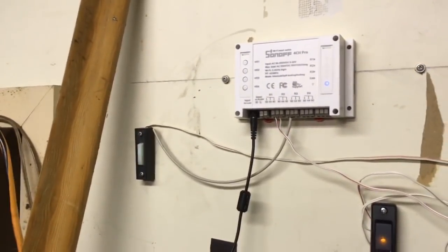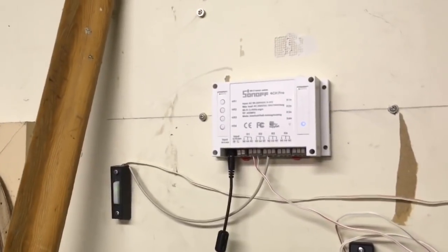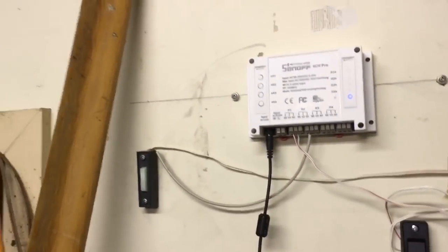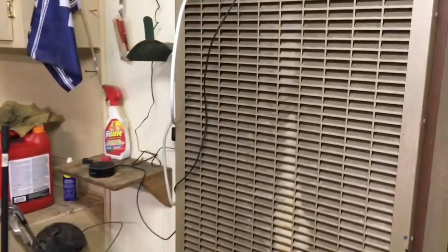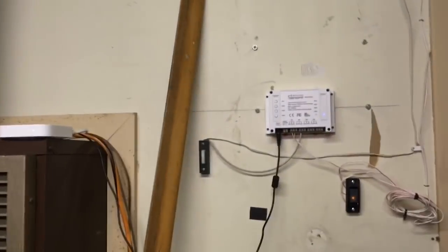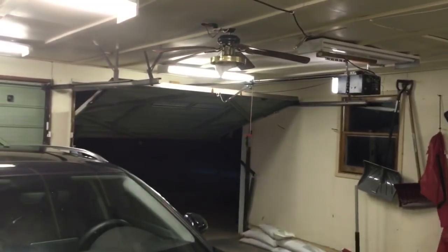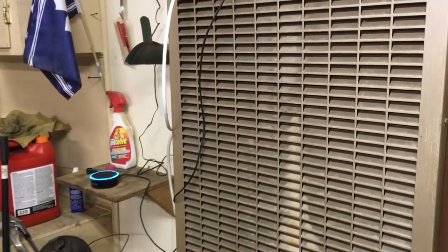The only thing is that when you use it with Alexa, you cannot say open or close. You just say turn on the door. That's the only caveat to it, but I think it's okay. So I'm just gonna try it. Alexa, open garage right. So it activates a relay, lasts half a second, and the door opens. Alexa, turn on garage right. So again, it's working, and now the door is closing.